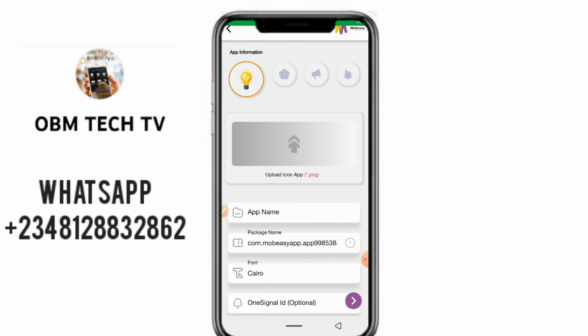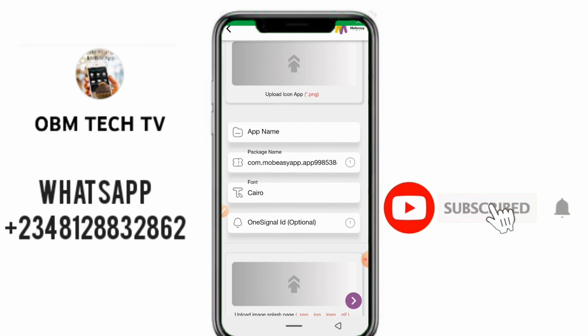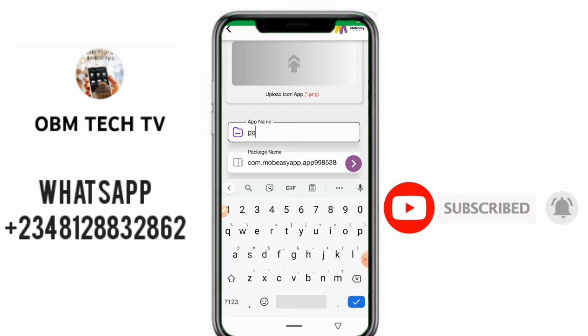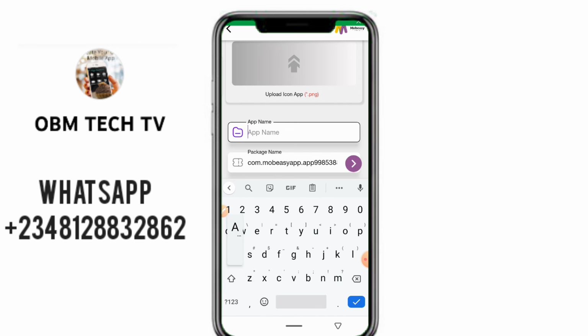This is the part where you can add the app name, the app icon, the ads of your application, and the rest of the things. For how to create an application, the link is in the description below, you understand. When you click on the link, it will show you how I've created apps using Mobeasy, like for the Pokémon or online games, music, cartoon, audio album and the rest.